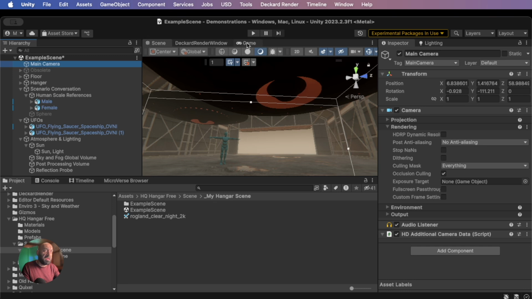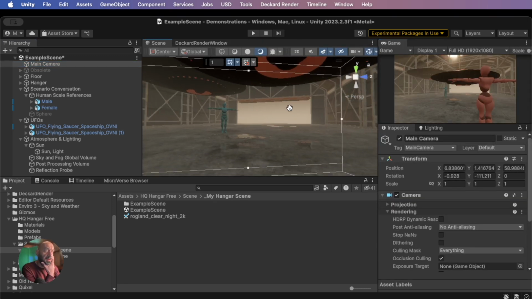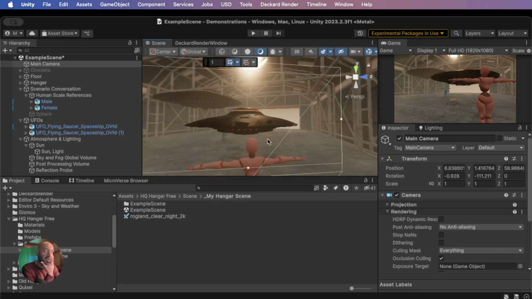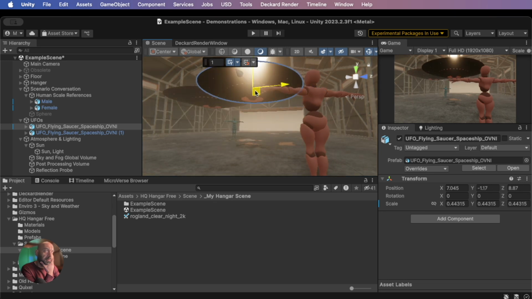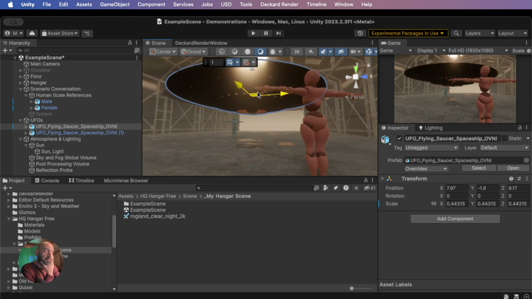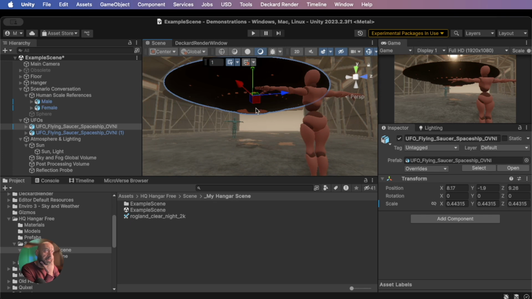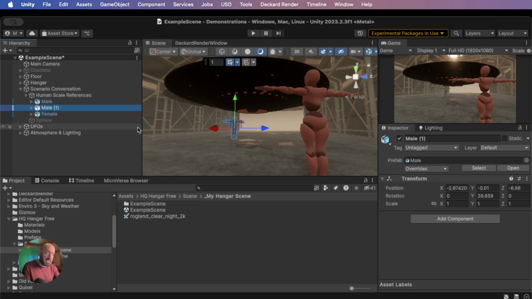I'm going to drag the game view here so we always see what our composition is going to be. All right, I'm going to now grab, I'm going to duplicate.